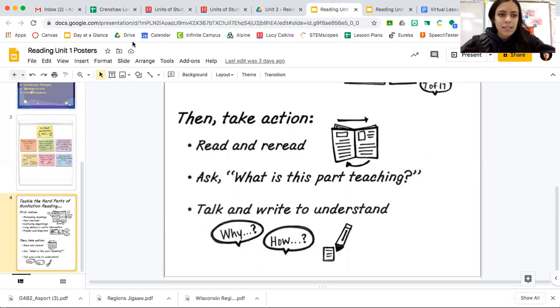So if I go back to this text, it says, there are many different kinds of swimming strokes. Some of the most common strokes are front crawl, back crawl, butterfly, breaststroke, and side stroke. I'm thinking, okay, I can maybe make a quick boxes and bullets notes and say common strokes, and then say front crawl, back crawl, butterfly, breaststroke.